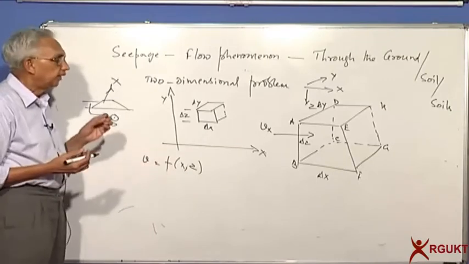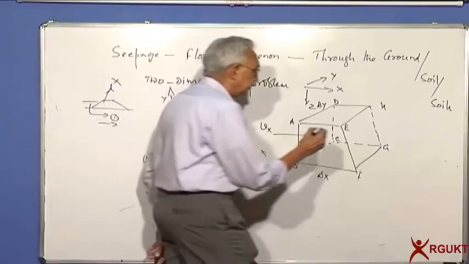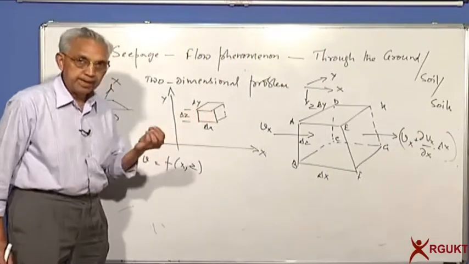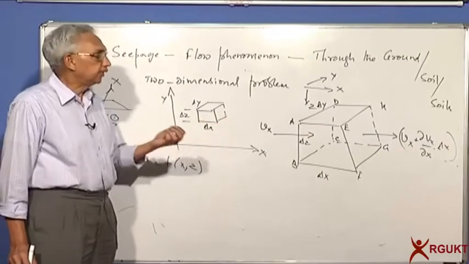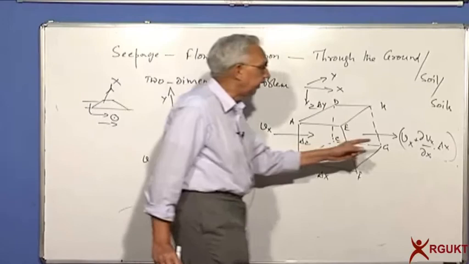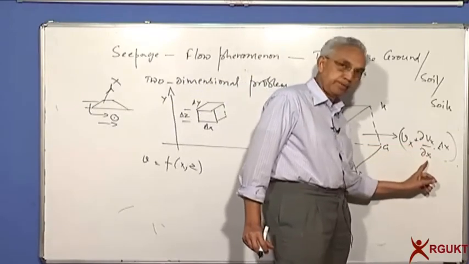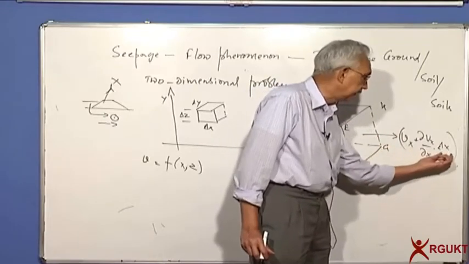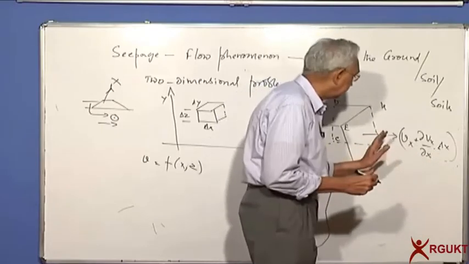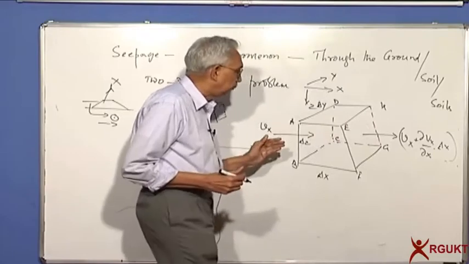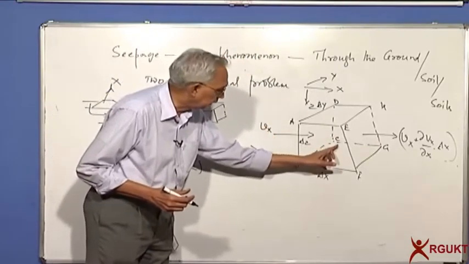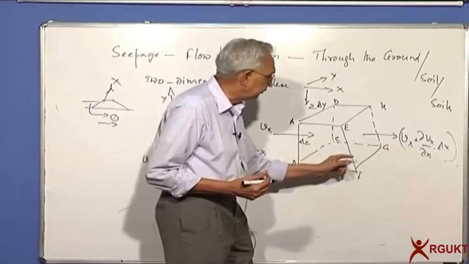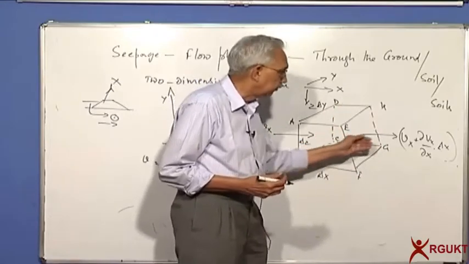So what I would like to see is how much water is going in and how much water is going out. So can I say the water is entering into the element with a velocity Vx, and the velocity changes by a small amount which is equal to the gradient of velocity, or the derivative with respect to x, times delta x. This is the gradient of the velocity with x, and this is the distance. So I calculate the velocity of water which is going out of the face. Please remember, ABCD is a vertical face through which water is entering into the element, and EFGH is another vertical plane through which the water is going out.